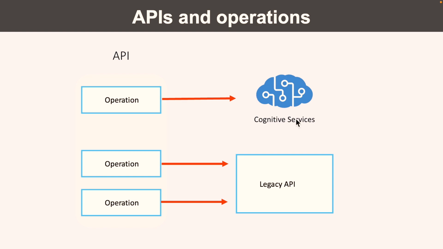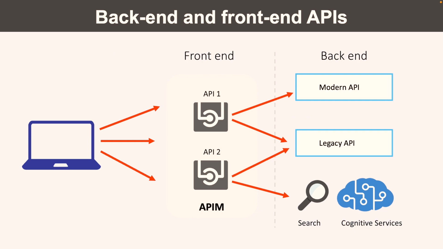Operations in API management are highly configurable, providing control over URL mapping, query and path parameters, request and response content, and operation response caching. You can also implement rate limit, quotas, and IP restriction policies at the API or individual operation level. And APIs are the foundation of the API management service instance. Each API contains a reference to the backend service that implements the API.